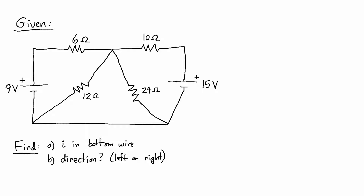When I first looked at this, if there's a bottom wire and there's no resistor in it, then every point in that wire is at the same EMF and therefore there is no reason for electricity to flow. That's true for electrostatics, but when you have a DC circuit with EMFs — the 15 volt and the 9 volt — those actually cause electricity to flow through the wires. That same rationale could apply for the segment going from the 12 ohm resistor down to the bottom corner; that wire is also all at the same electric potential, but we know current flows through it. So it's tempting to say this is a trick question and the current is zero, but unfortunately that's not the right answer.